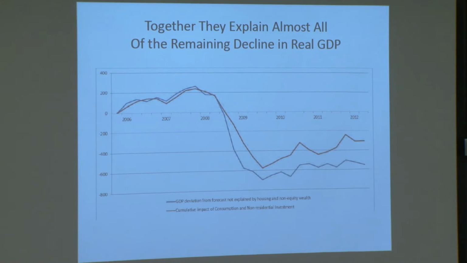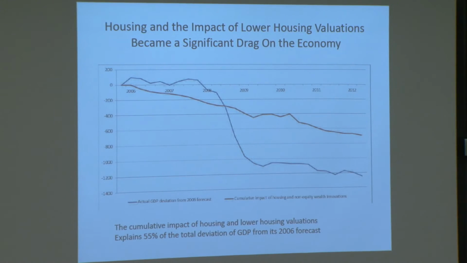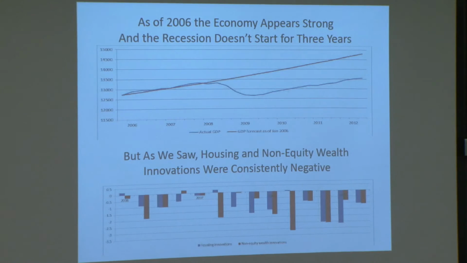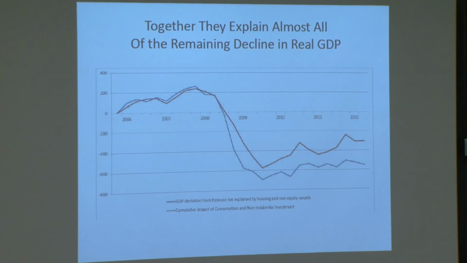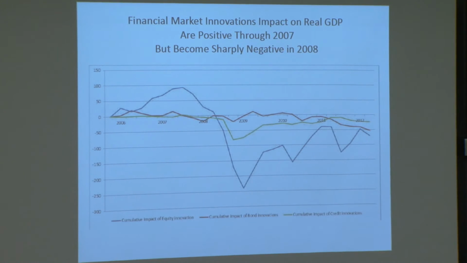But notice the size of these, because if we look at the original, let me go back a few slides here, the deviation of the forecast from actual is 1.2 trillion. So that's the total shortfall, if you will, of GDP. Half of it, more than half, is explained by housing. Here, whoops, went the wrong way. Here what we have is about, what's left, 550 billion or so, and most of that is explained by consumption and investment.